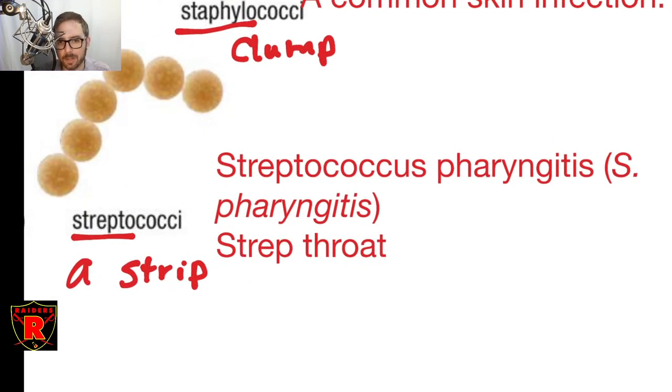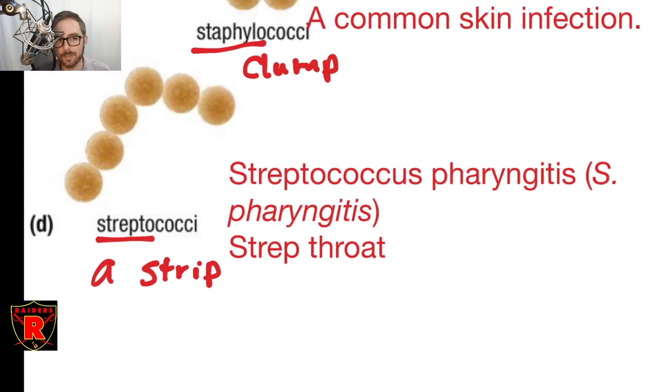But if you have a streptococcus infection, you can usually treat it with antibiotics. That's why they test you. If you've ever had a really bad sore throat and you've gone to see the doctor, they swab it and test it for strep bacteria. If it is positive for strep bacteria, then they can prescribe antibiotics because it will kill it. But if it comes back negative for strep bacteria, then there's no treatment for it. So there's nothing for you to do except go home and wait it out.